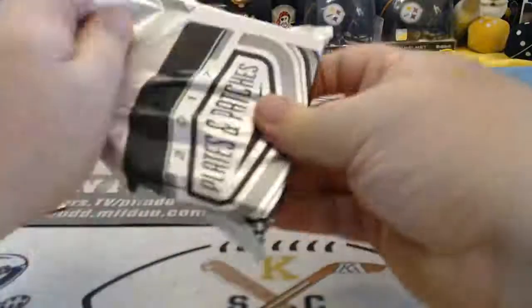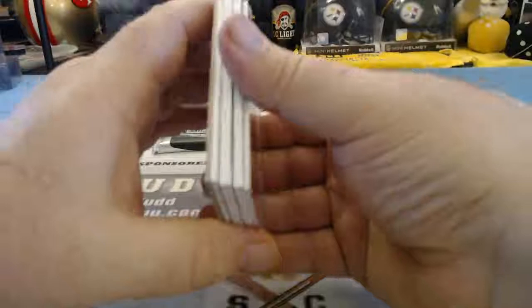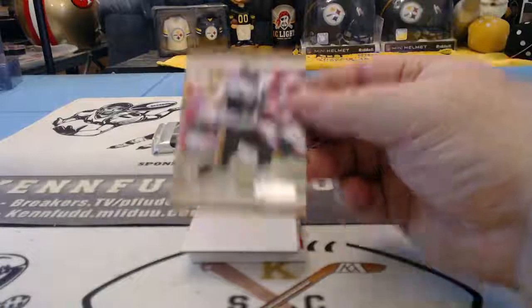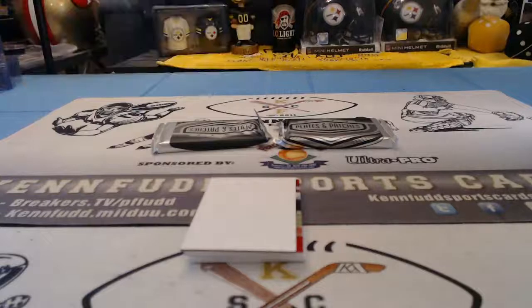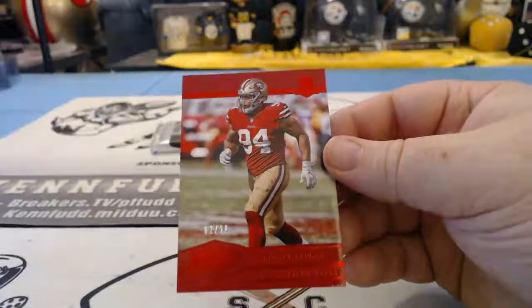Ooh, two thick ones there. Couple of thick ones. Alright, 75. Ricky be Ricky. Our printing plate for the chat is Joey Bosa. Two of 10, Solomon Thomas for the 49ers.